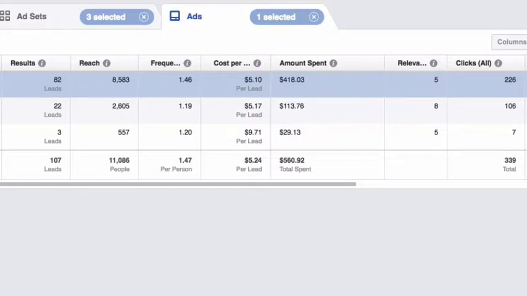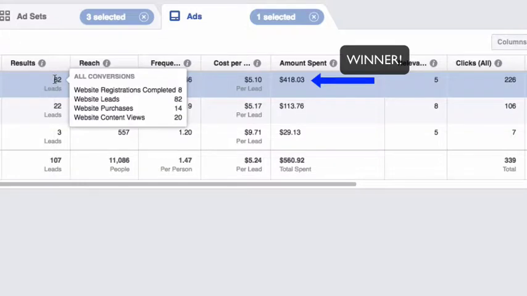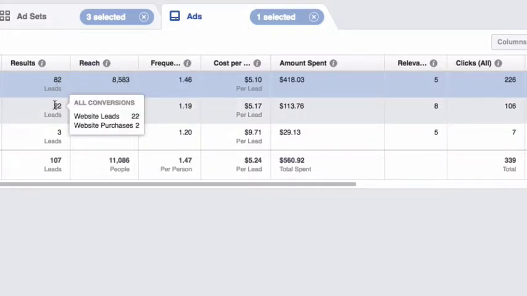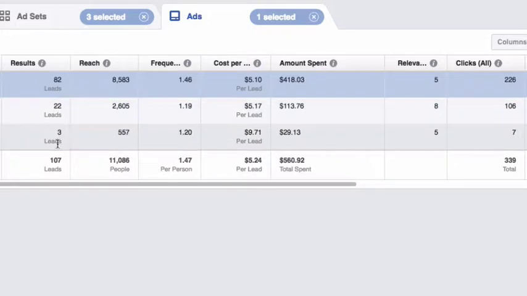One of them was with the mini chat test, and another one was with just a straight email. We saw that the one with the email actually outperformed the one with the mini chat with this specific campaign. If we look at the numbers specifically, we could see right here that we've got 8 registrations completed, 14 website purchases. We've got 22 leads on this one and 2 website purchases, and this one just with 3 leads, so no money on that. But you can see this was a profitable campaign for us, and this allowed us to see where we wanted to shrink down the time to.